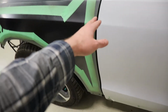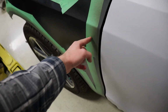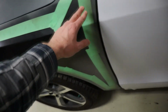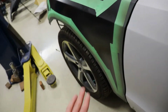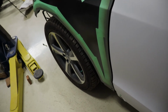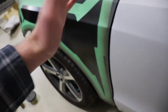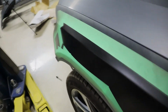Now, I know this gap right here seems really big, but there's actually a screw that I could not get in the back there. I'd have to take the door off to do. But I'm not gonna do that now because it's not necessary. Because if you look at the body lines actually line up. And that's the biggest thing, because if the body lines didn't line up, then that meant that there was something really bent out of shape here. But it's all just the bracketry that you can bend. Like it's all flexible anyway, so that you can push it into position of where you need it lined up.